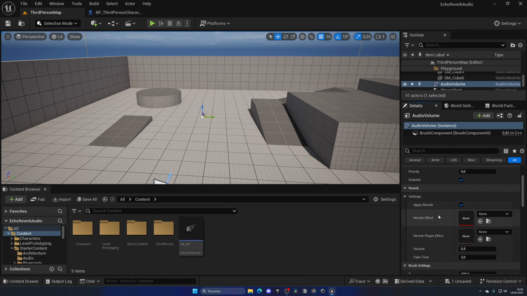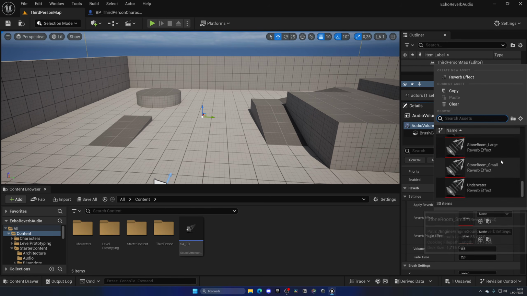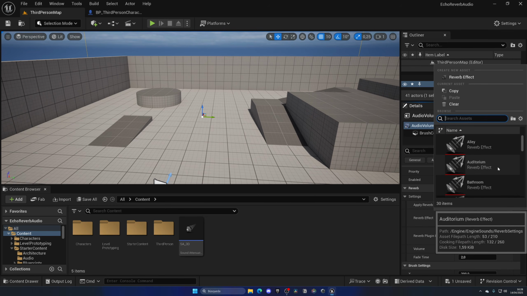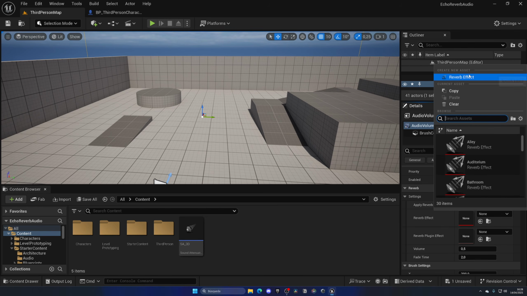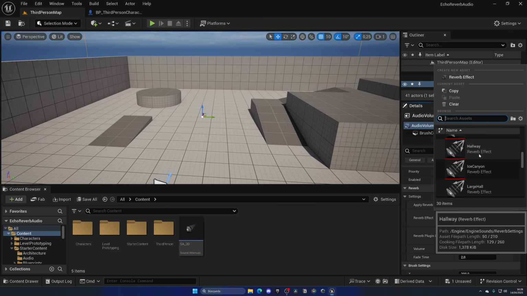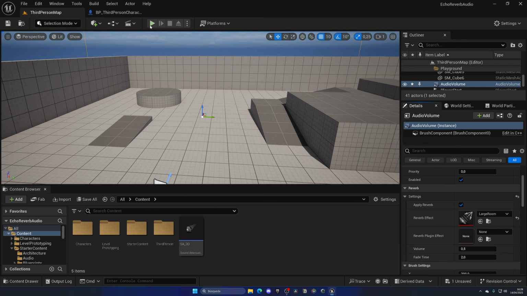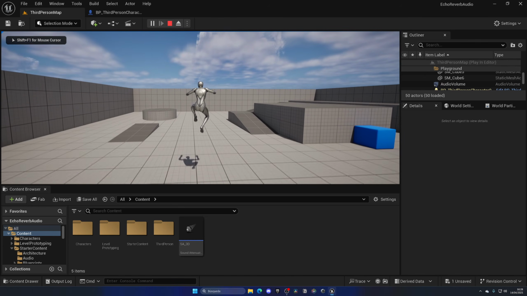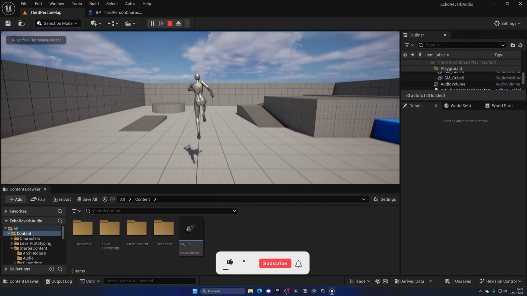And then if you scroll down, you can see the reverb settings, where we have a reverb effect with a bunch of presets created by Unreal Engine themselves. Now we can also go ahead and create our own and customize it, but usually this one will work pretty fine. The one that I like is usually large hall or large room. So let's just go ahead and select this one, for example, press play and jump. And now the audio will be playing in 3D.